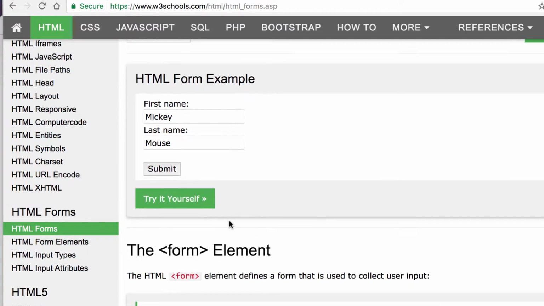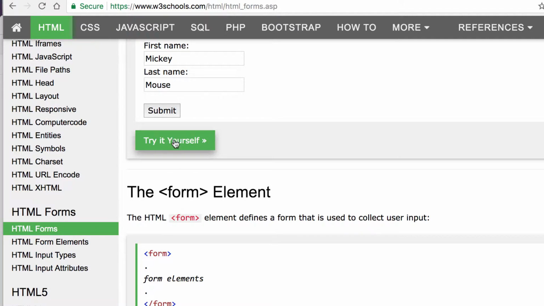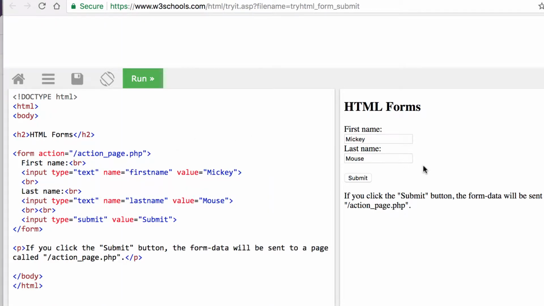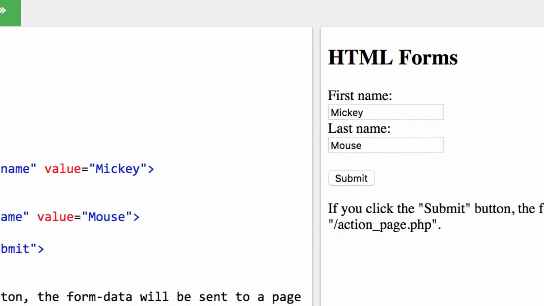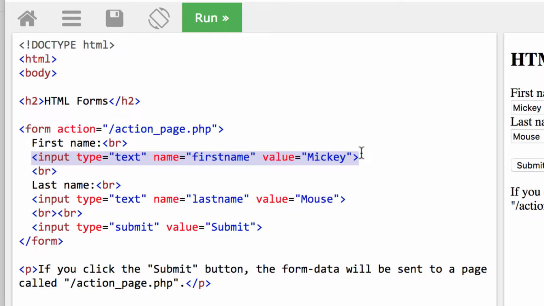If you go to try it yourself, now notice they do mention the form element. And I'll go to the try it yourself just to see what they have. And you can see we have what are called input text fields, these things here, and they have a default size. We can put a size in here, and we're going to enter some names in here to add to our database eventually. Right now for this label where it says first name, they're just putting first name and then a line break and then putting the field underneath it. And this is the field, this whole input type equals text and all that kind of stuff there. And there's even a submit button down here, input type submit, value equals submit.